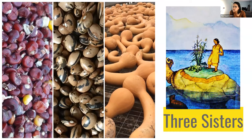Angie did mention this a little bit earlier. She mentioned the three sisters. And if you don't know what the three sisters are, it's a term that comes from the native people that refers to the corn, beans, and squash. The reason that we call it the three sisters is because they grow well together. They grow beneficially to one another. The beans will add nitrogen to the soil and the corn will grow up really tall.